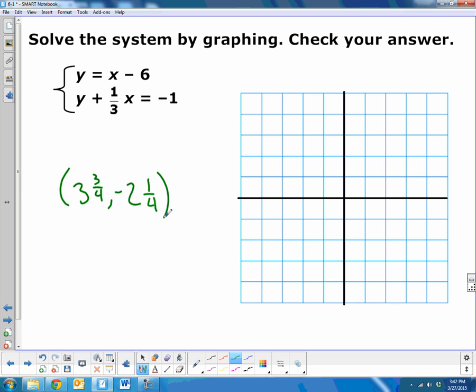That was tricky. Those are weird numbers. Those are not nice graph numbers. And that's where we're going to move forward to. Graphing has its limitations. If it's not a nice whole number, it's hard to figure it out on a graph. And we're going to look at some more precise ways to finding that answer later.